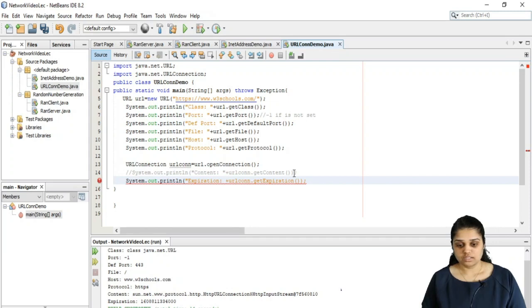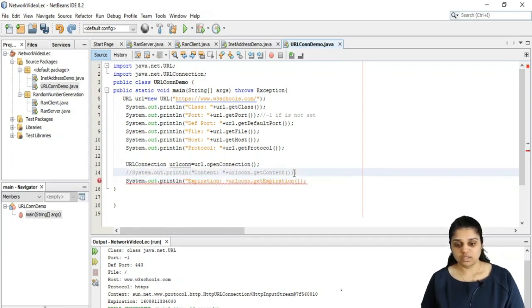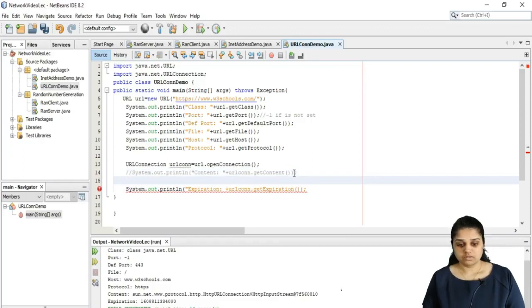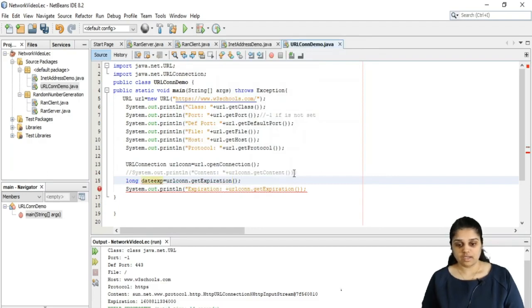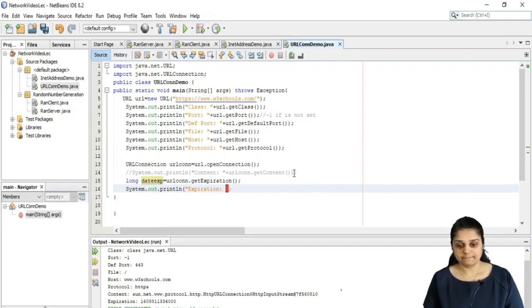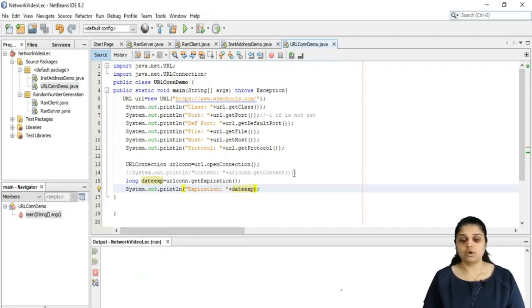We can store it in a variable, say long dateOfExpiry, which is URL.getExpiration. And when we are printing this, plus date expiration, you will get it in long.